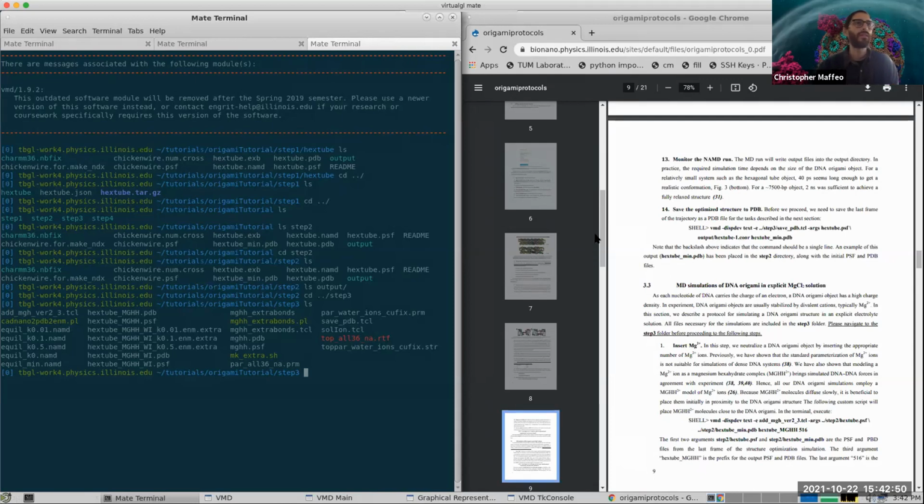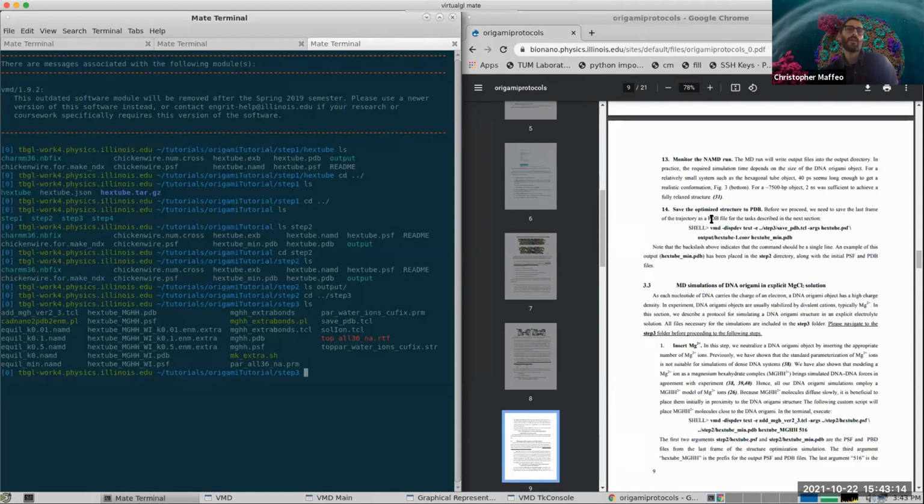So the other thing that we spent a decent amount of time on, and this actually came about as a process of trial and error by Jejung, who's the first person in our lab to really start simulating these origami systems.